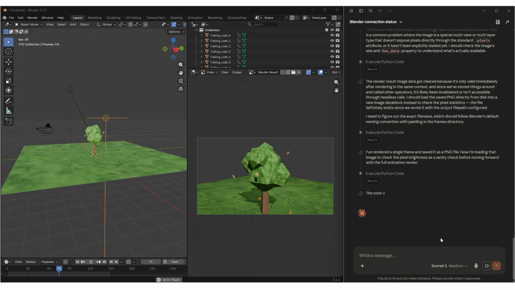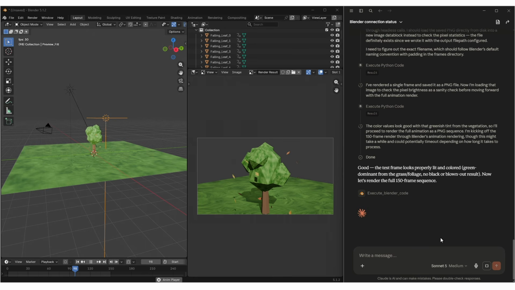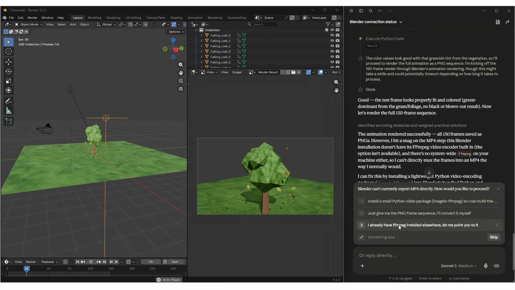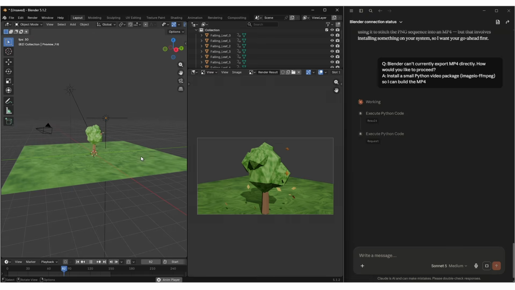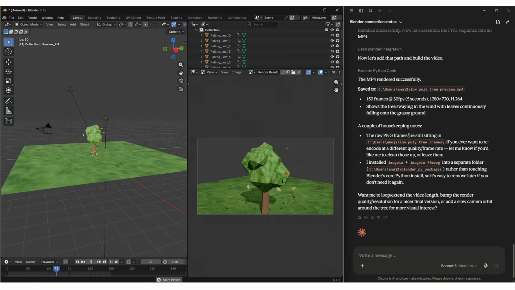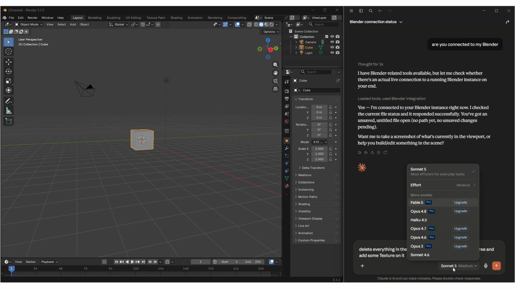You can ask Claude to generate environments, edit existing models, create materials, animate objects, set up cameras, adjust lighting, organize scenes, and automate many repetitive Blender tasks. The better and more detailed your prompts are, the better the results you'll get. Also, different Claude models may produce faster or more accurate outputs depending on the complexity of your project. And that's it. That's one of the easiest ways to automate Blender using Claude AI and Blender MCP.